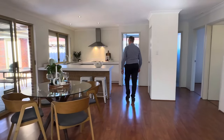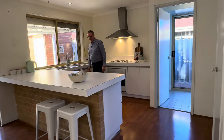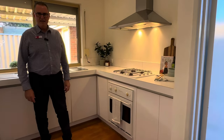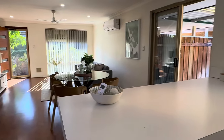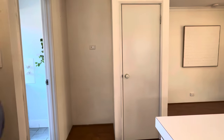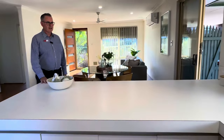Come on through and have a bit of a look. The kitchen's a good footprint actually — good size, double sink, gas cooktop, electric underbench oven, space for a fridge right behind the videographer, and a pantry there as well. And what I love is this massive big bench — a little bit of a breakfast bar. It really works well.